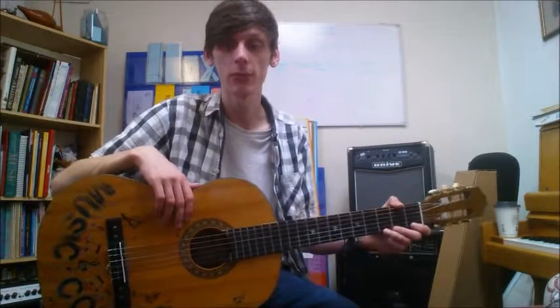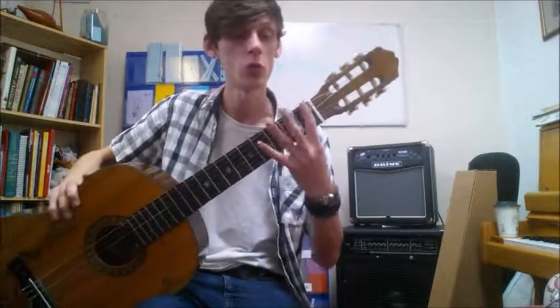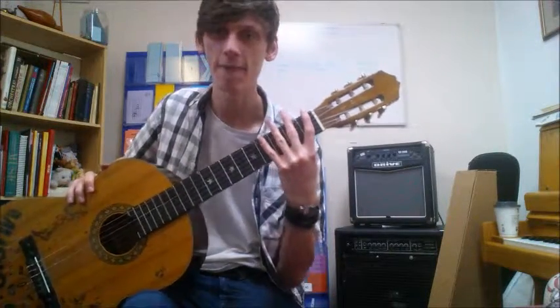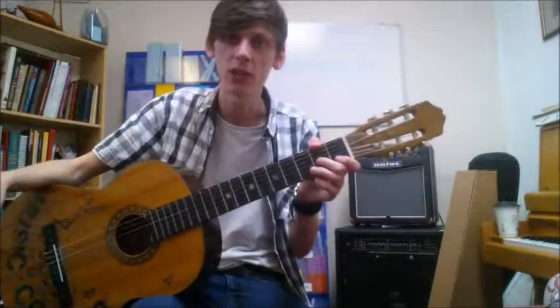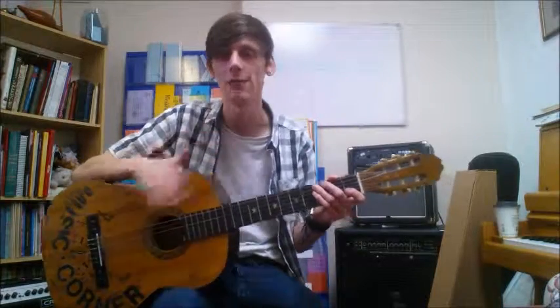I think that's what this piece is trying to tackle — it's trying to get you using your ring finger. While we're here, it's advisable for you to use one finger per fret: assign your first finger for the first fret, second finger for the second, third for third, fourth for fourth. Try and have them take that fret on. There are some pieces where you can barely move your hand for being so efficient — you just have to lift fingers up and put them down because the hands are in the right place, ready to just be dropped onto the string and picked up again. That's kind of what you want to go for — you want it to be as effortless as possible.